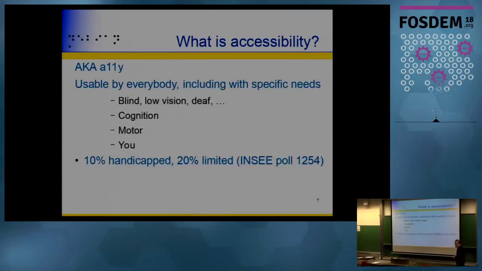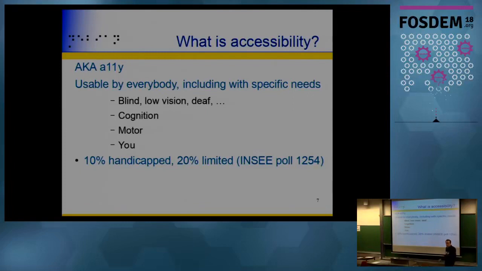Well, to make it simple, it's making something usable by everybody, whatever the specific needs, situation, etc. So of course it's blind people, deaf people, etc. But also people with cognition issues, all people who have problems with understanding your software, things like this. Or motor issues: you cannot press a shortcut because you need both hands, and you have only one. Quite often it can be you, because you are carrying a package and cannot type with two hands. Or a lot of people here have low vision, and you're lucky because you have glasses which you can wear all the time, but some people cannot.